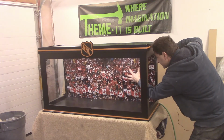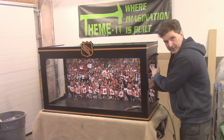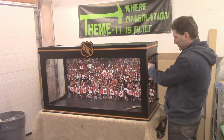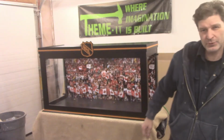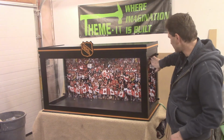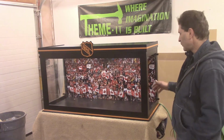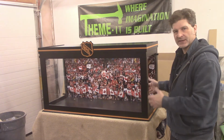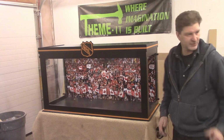There we go. Now it wants to fall forward, so I have these little pins, and these little pins help hold the back shelf on, and it'll help hold this back piece in too. So you could, if you're building a cabinet similar to this, actually put screws in and hold this piece from coming out, but we got a shelf that goes up against it, everything goes up against it, so I didn't really want to put more screws in it, so it's going to be fine just like that.